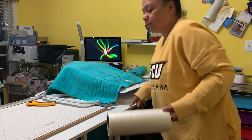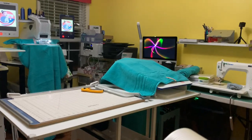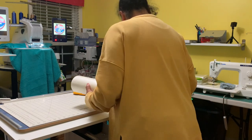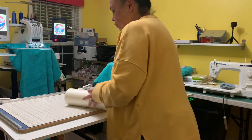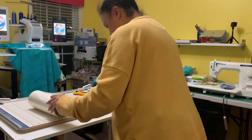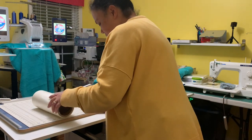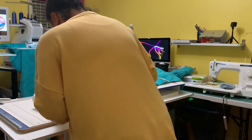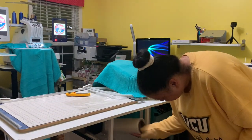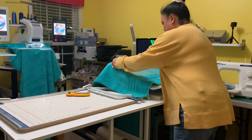So I have the topping, and I hope you see everything. Here, let me move this right here so you guys can see. Okay, so here's my topping, and I'm going to cut 13 inches off of here. I want to make sure that I have plenty. Looks like it's long, but I got plenty of this stuff. A roll of this lasts forever, and this is something that I use a lot. I cut about 13 and a half. I use this a lot because I do a lot of towels. Towels is my thing.